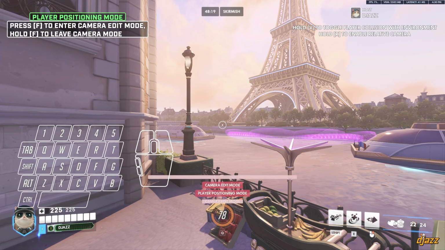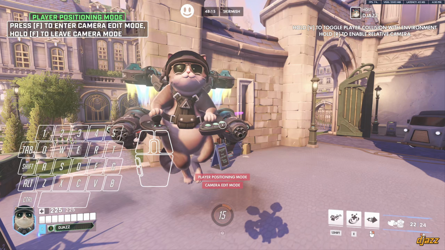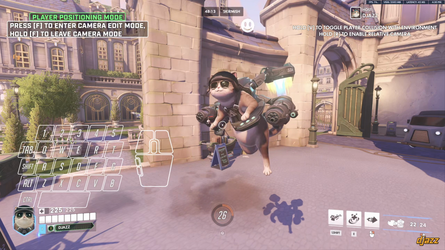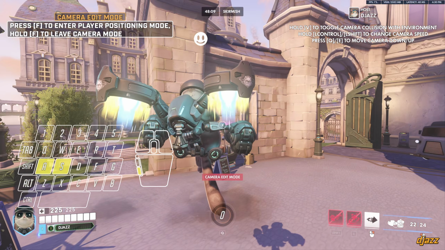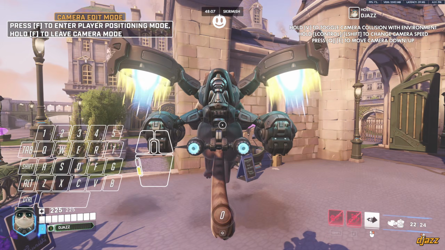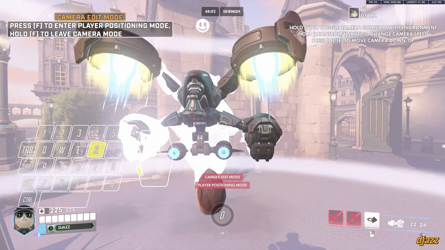Sometimes it looks like this. It's a bit buggy with emotes and moving the camera, so just keep that in mind. So the best way to use this mode is with another person. One person is the subject and the other person is the photographer.